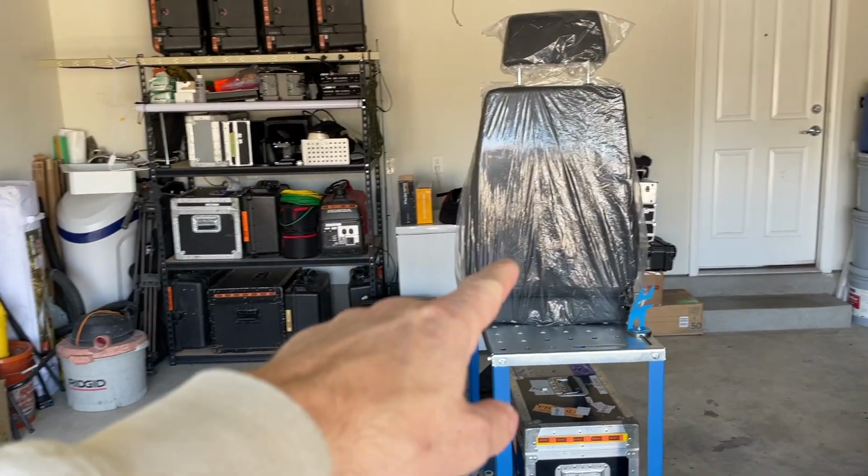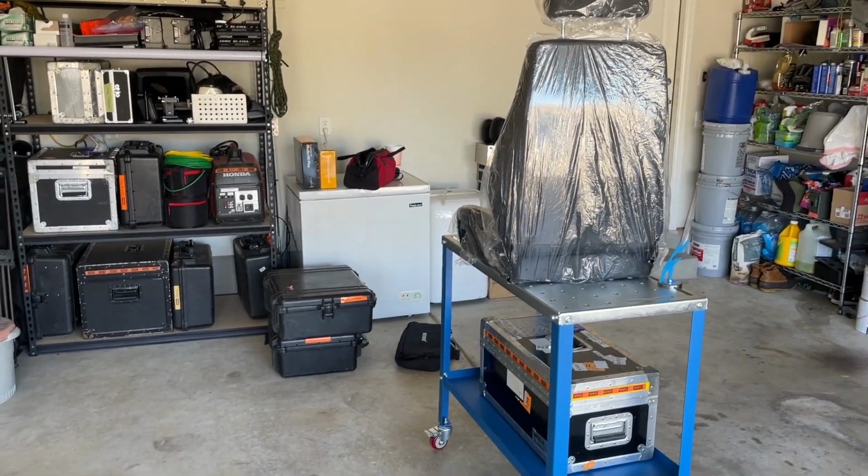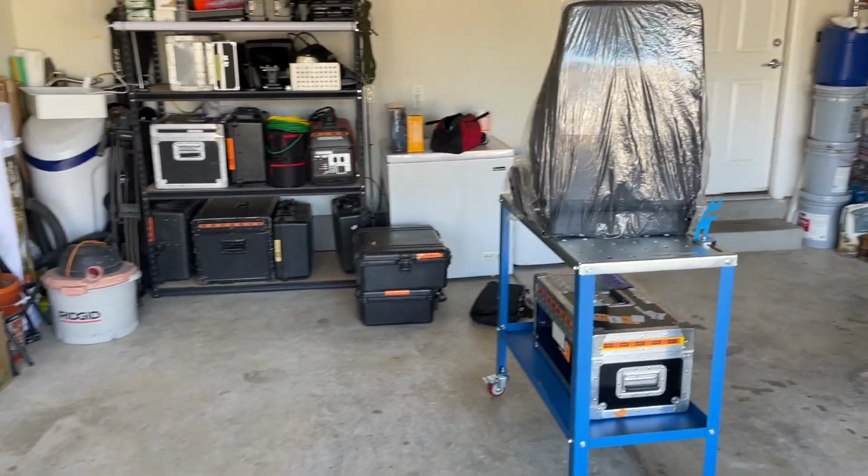I have this seat that needs to go in my daily driver. I've had it for a couple of months. I just haven't taken the time to wrench on it and swap it out. So it's in the way.